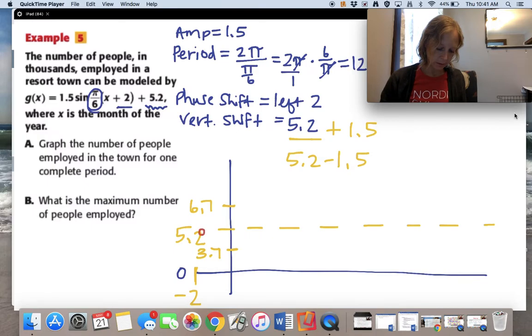That's negative 2, and I'm going to start my graph over there. So, my graph's going to start right here. It's a sine function, so it's going to go up, down, back to the line again, and it's going to achieve that by the time I get to the 12.